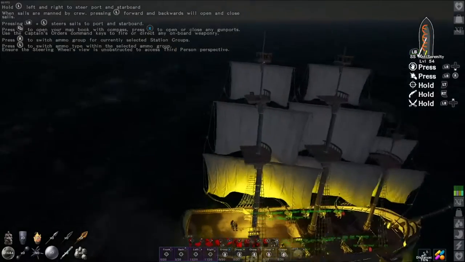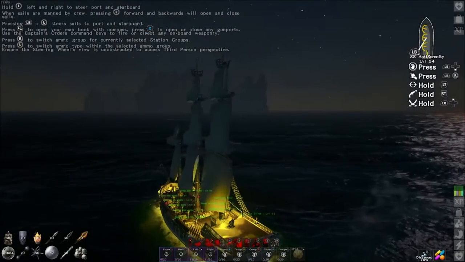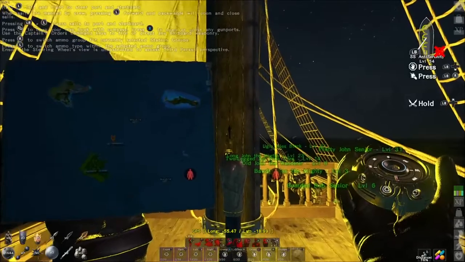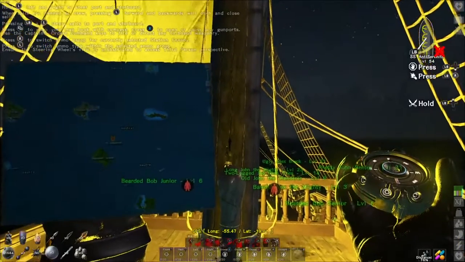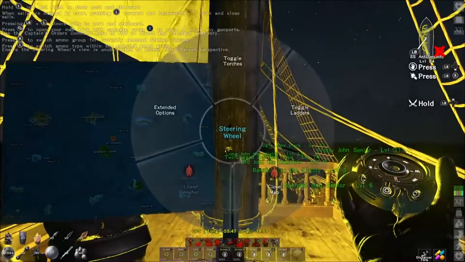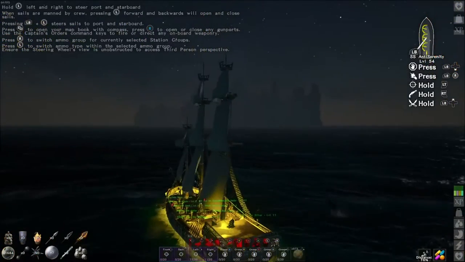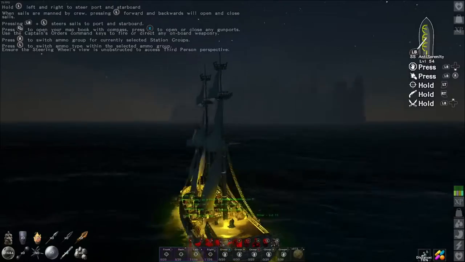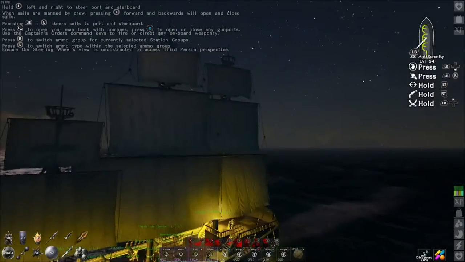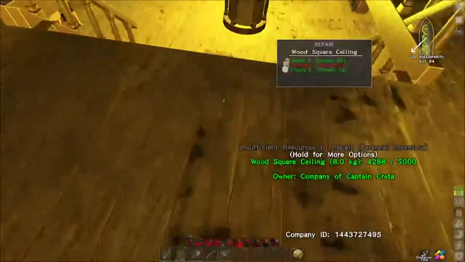Alright, so we'll be sailing past the Brightdun Islands, and we'll be making our way to whatever island that one is. Yeah, that'll be the plan. Alright, let's just go check on the crew. Everything should be fine.